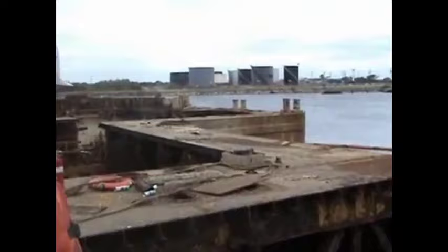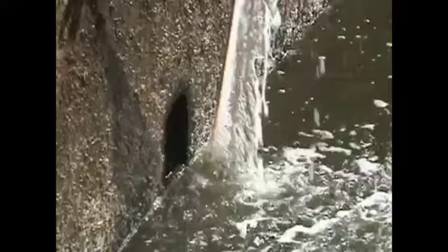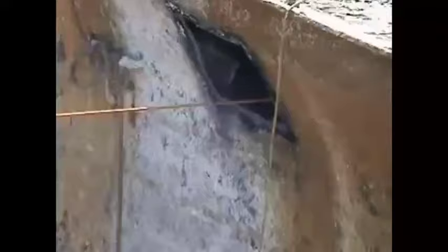This vessel had a half-inch thick steel plate with I-beams throughout the bottom. This specialized wire cut through this half-inch thick plate with ease. The wire wore perfectly.